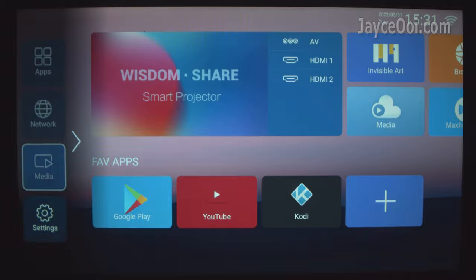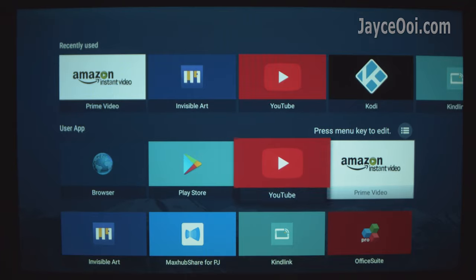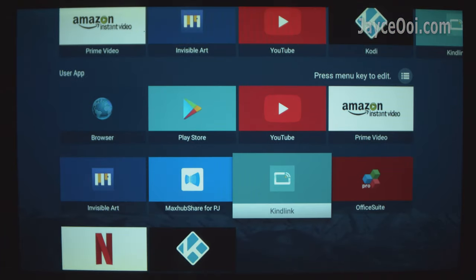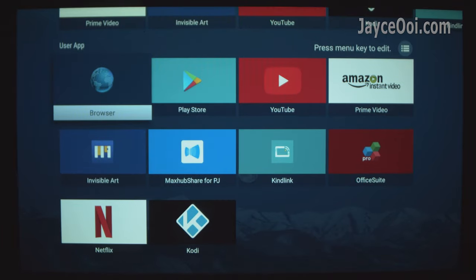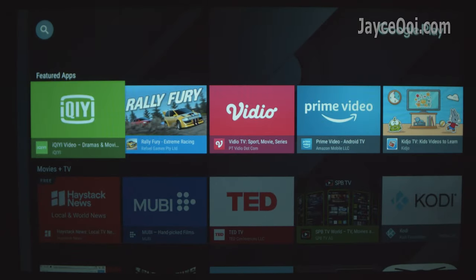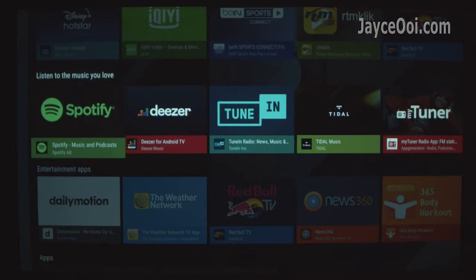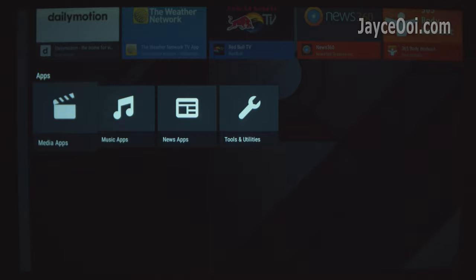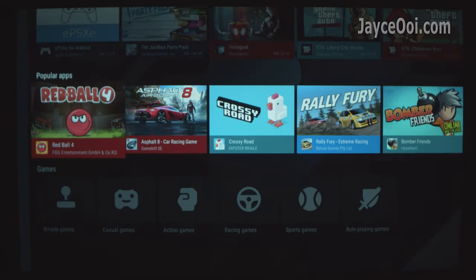Let's check out Android 9 OS now. It is using a simple custom launcher. Nice and easy to use. 1GB of RAM and 8GB of storage are good enough for daily usage. As usual, you can install the applications and games that you need from Google Play Store. Just use APK method to install if can't find them in the store. That's all.